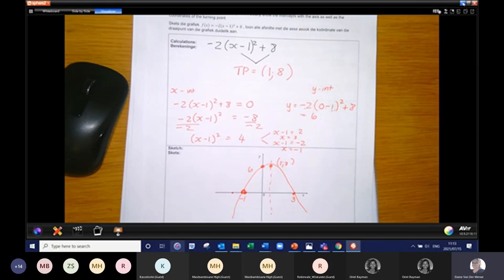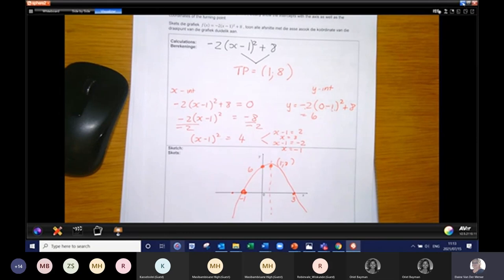Excuse me, ma'am. Yes. There's a question in the chat from T. I don't know who T is, but it says, sorry, ma'am, how did you get the coordinate B? Okay, I'll explain again. I got the distance from, remember, this is 1. It's given there. The x value, the symmetry axis, is 1. So from 1 to -2 is 3 units. So this is the symmetry axis. That means the same thing happens on the other side. From there to B will also be 3 units. So 1 plus 3 gives me 4. I hope that's clear. So I use my knowledge about the symmetry axis, that the symmetry axis is right in the middle of the two x values.